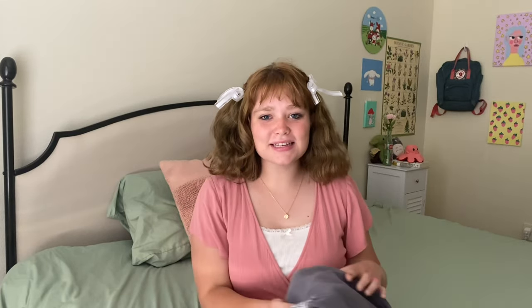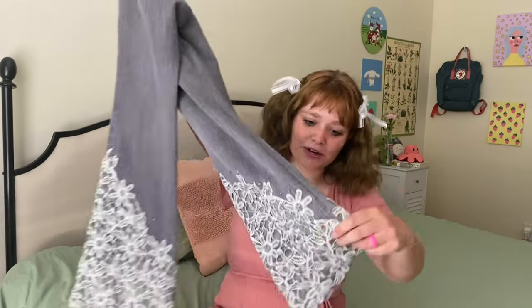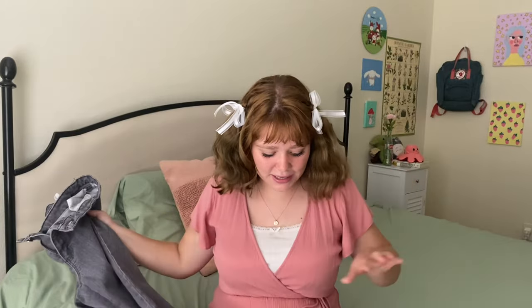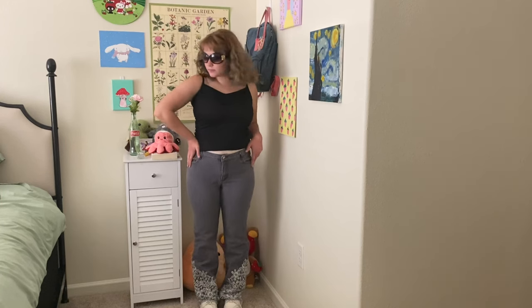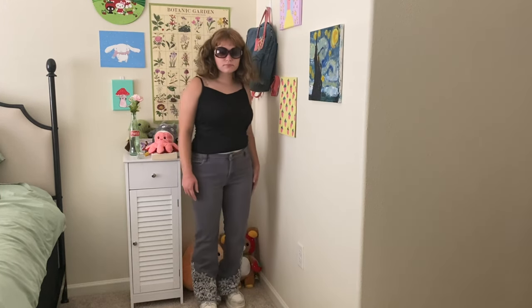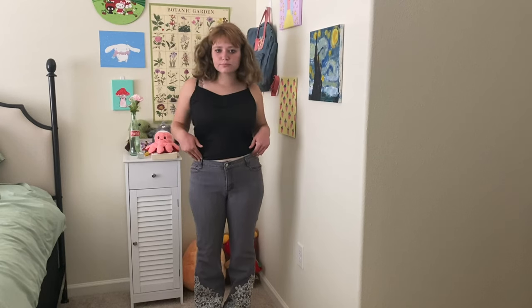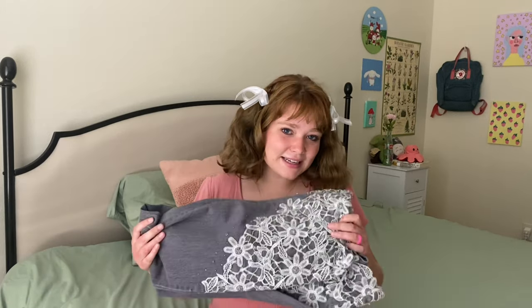First up, yes, I did end up getting the bedazzled pants! The bling on the ends was so cool — it really drew me in. I think it's a unique piece; I haven't seen embellished jeans like this lately and it'll be really fun to style. The fit was pretty good — they're kind of a little boot cut, which is funny because I swore I'd never go back to boot cuts. I think these will go great with simple tops, or you could even put a dress over them for an extra statement. The gray color was really nice too.